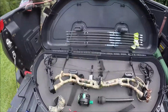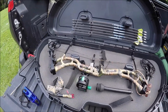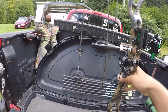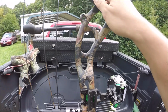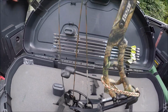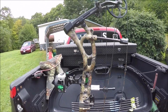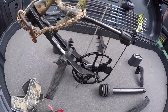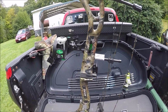Alright guys, so my shoe fell off. What the? Anyways, what I have going on here, first off, with the bow itself, if you can see it, this is a Bear Authority. Funny story behind this. This is the bow that John actually sold me my very first time getting into hunting.